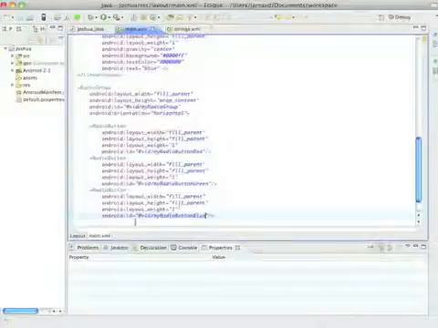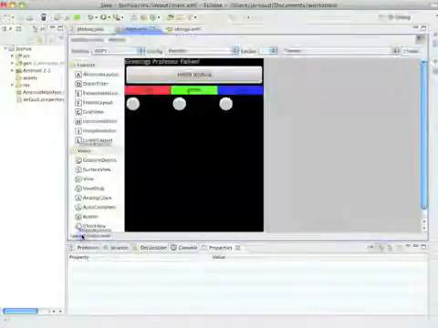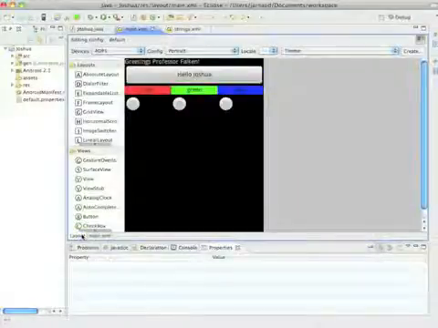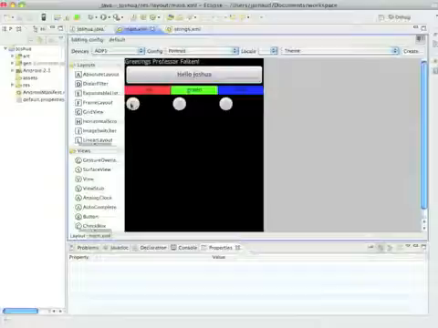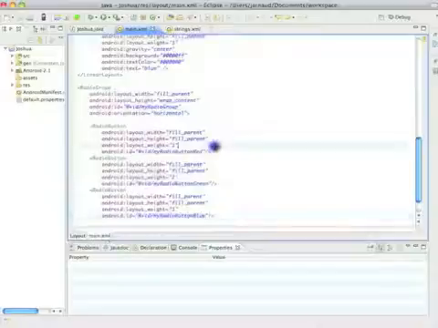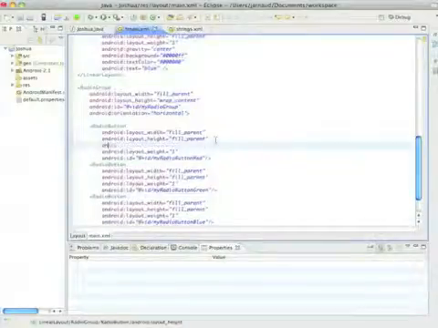And now we can close this first radio button and create 2 new ones with copy and paste. Green, blue.